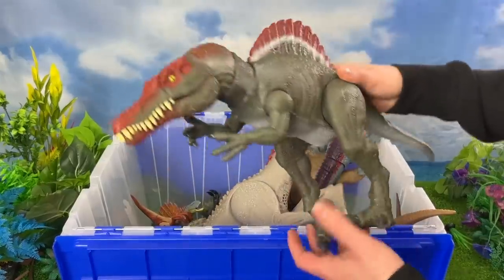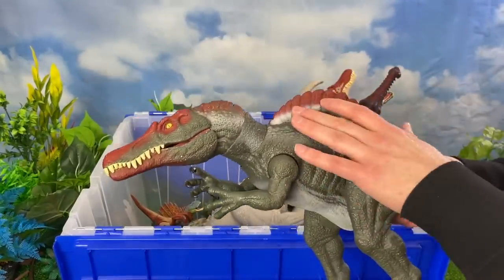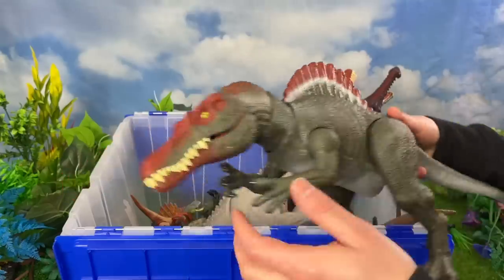All right, we've got another Spinosaurus. This one is colored differently. It's mostly green, and it's got the red and white stripes on the spine.